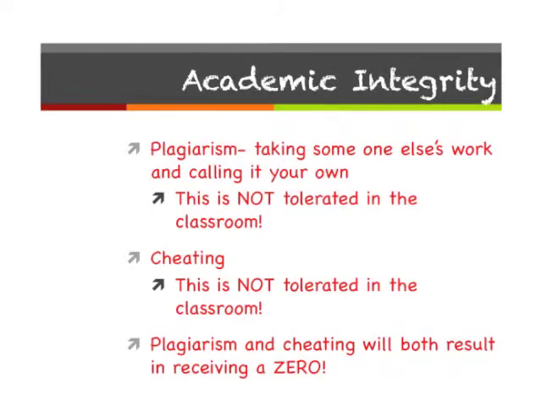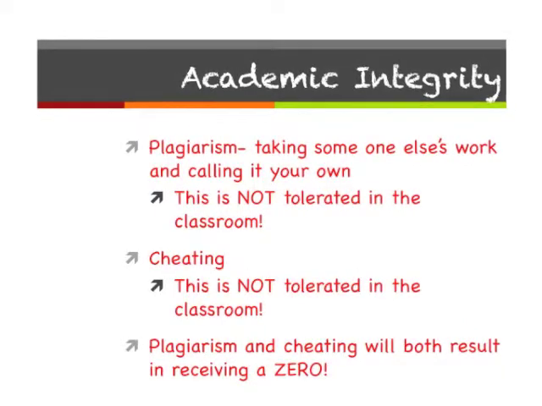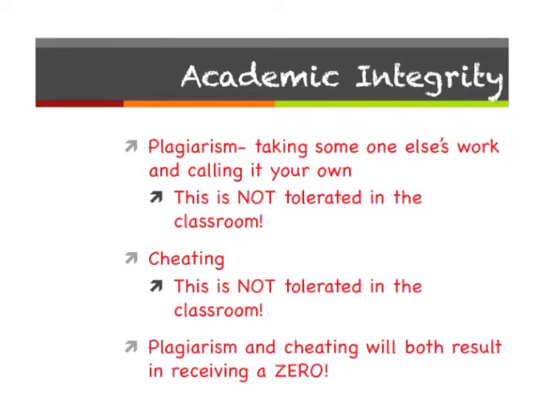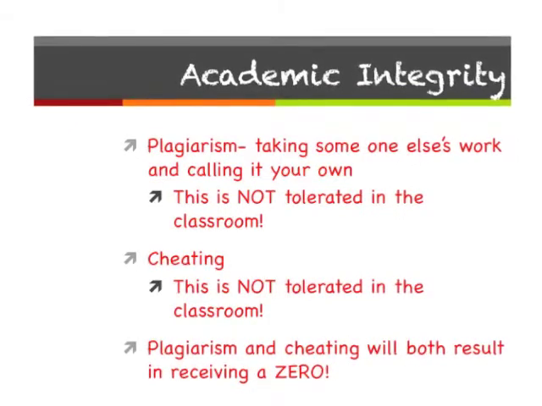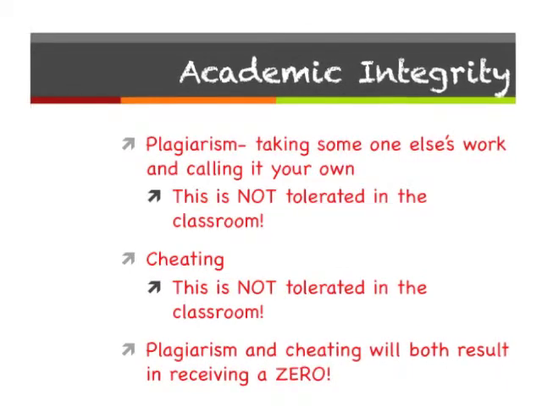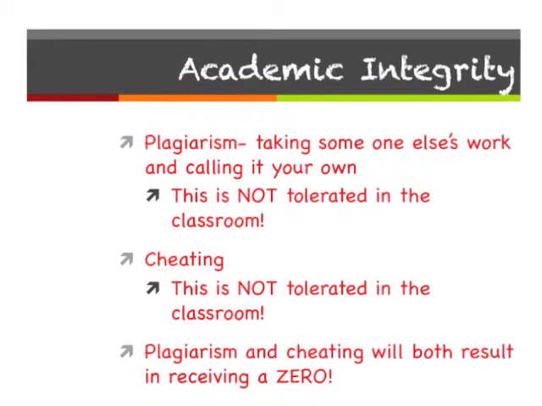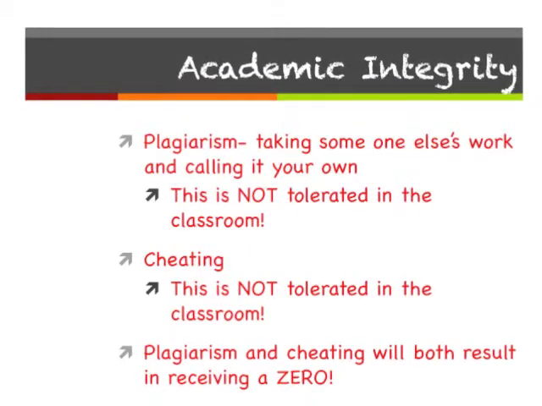Academic integrity must be followed when using the computers. This includes plagiarism and cheating. Plagiarism is taking someone else's work and calling it your own. Plagiarism will not be tolerated in the classroom. Plagiarism will result in the student receiving a 0 and a referral to the office. Cheating will not be tolerated either. Cheating will also result in a 0 and a conference with the teacher.